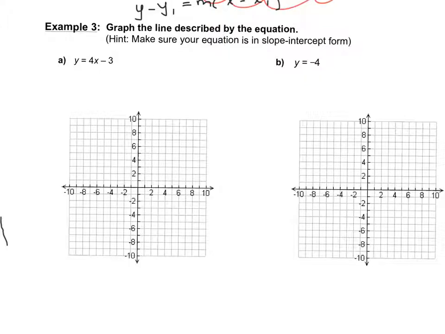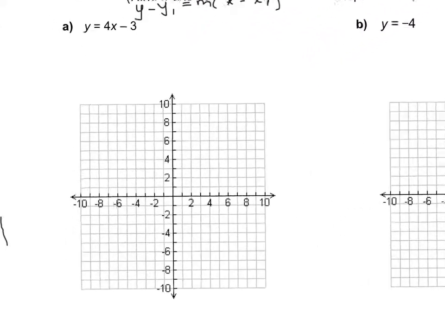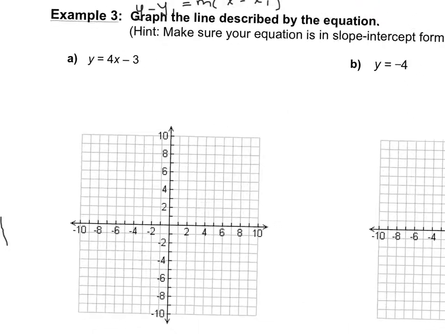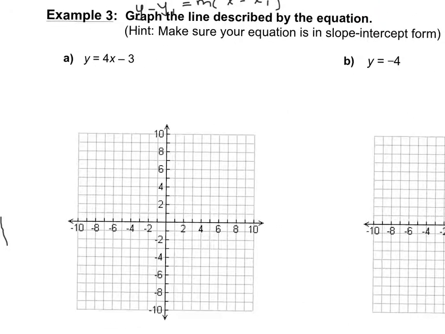They would like for us to graph the equation. It's currently in y equals mx plus b format, where you recognize that the b is -3, so that means you're going to cross the y-axis at -3. B is the place to begin on the y. And the slope is 4, which is really 4 over 1, which means you go up 4 units to the right 1.